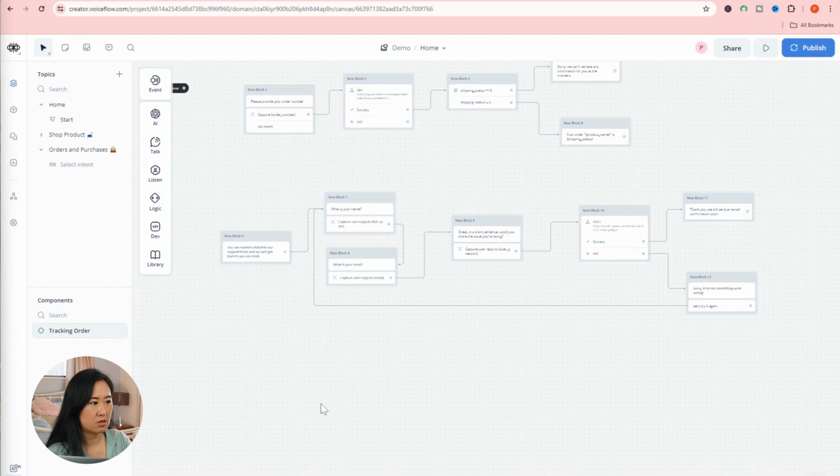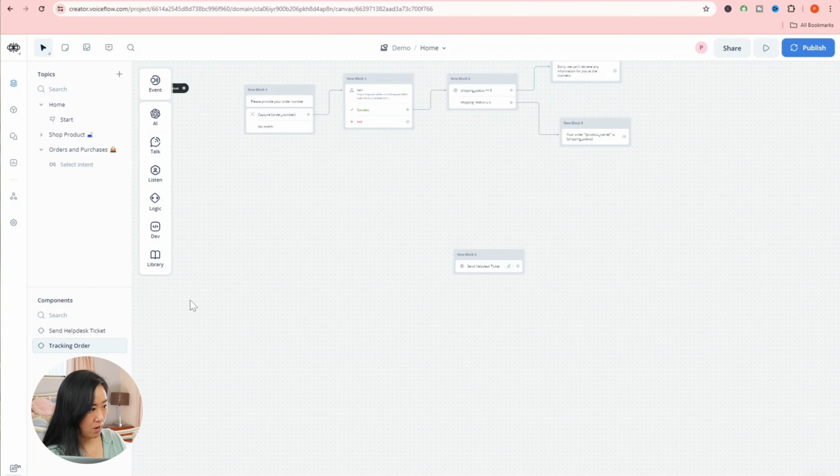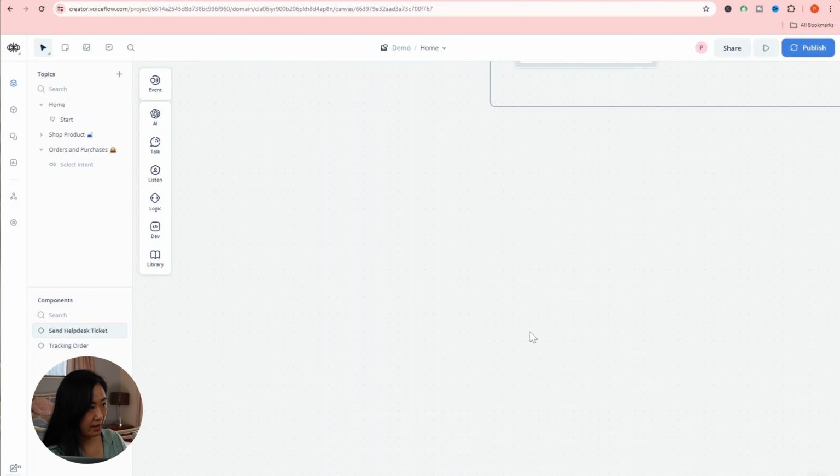All right. So now we're going to go back to the trackpad and select this one and create a component, and we're going to call it Send Helpdesk Ticket. So that's where the user goes when their problem can't be solved by the AI bots.